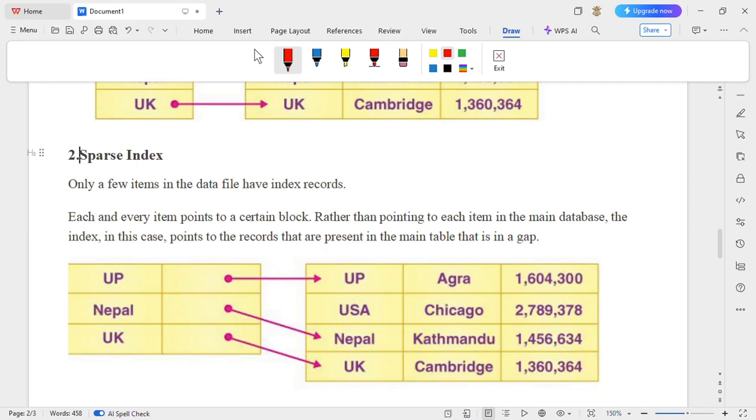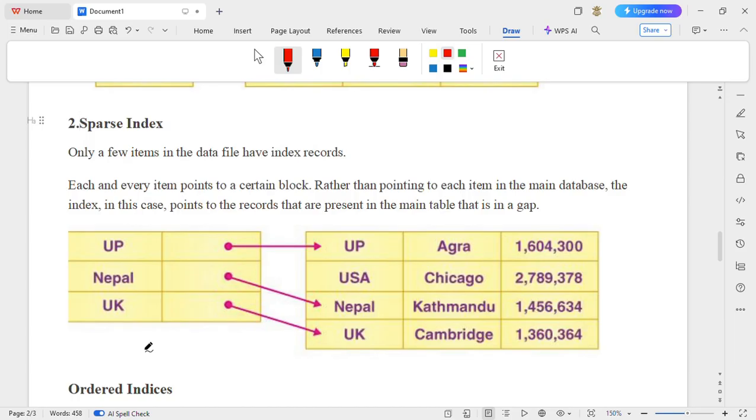In sparse indexing, we don't create index entries for every record, only for some selected records. Just like here you can see only a few entries are created for some selected records. When we search for a key, the system goes to the nearest entry lesser than the key in the index and then scans forward linearly to find the exact record. It's slightly slower than dense indexing, but saves a lot of space, especially for a large database.